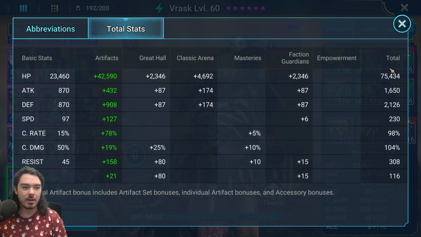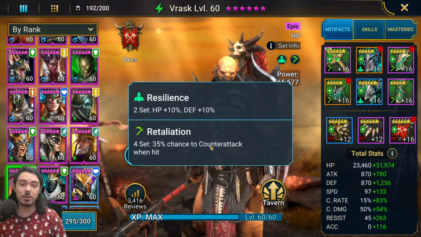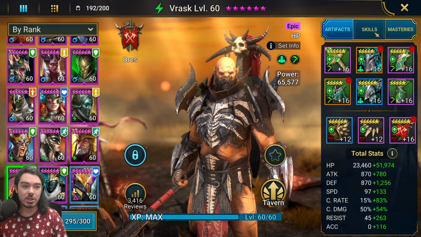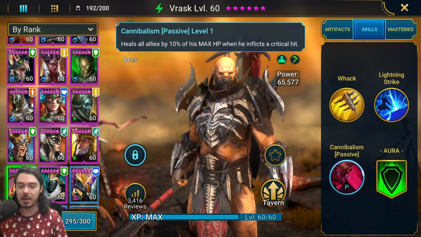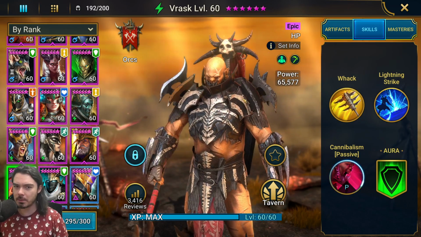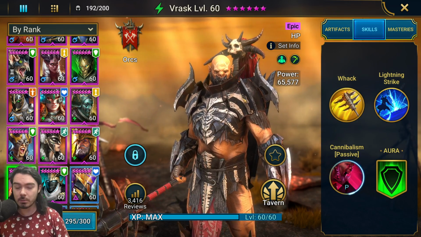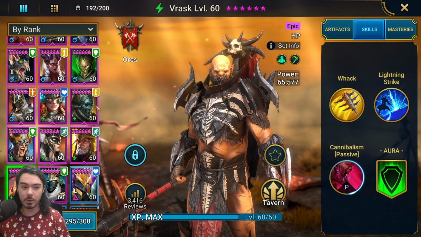So Vrask comes in, build him with high HP, good speed, crit rate. You can build him with retaliation, so he can counterattack as well when he's hit, and he should just be proccing these heals to keep healing your team up to make up for the damage from the direct hits from Bommal. Now that becomes more important for higher levels of hard Doom Tower, but for all of normal and for hard, this team we've got right here works just fine.